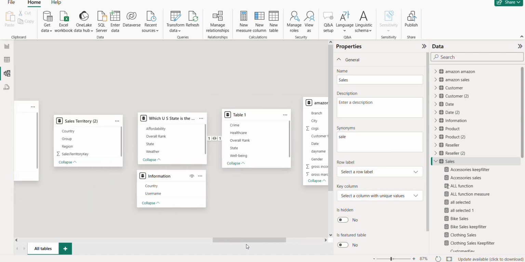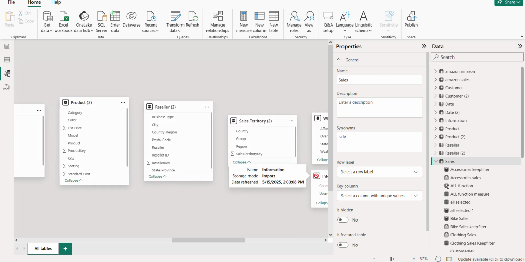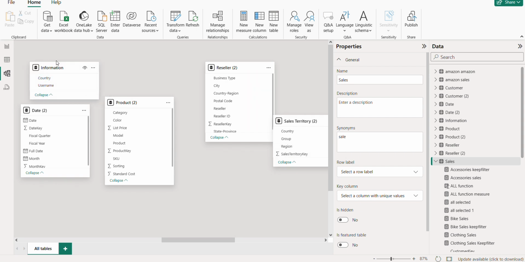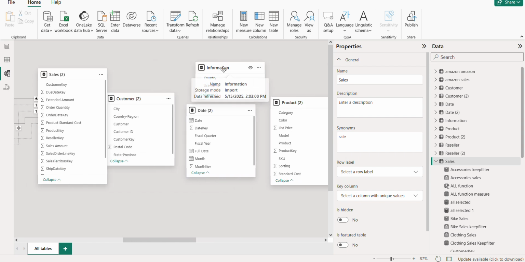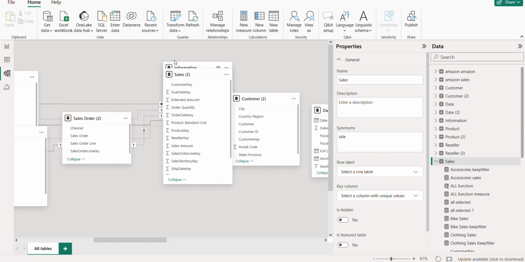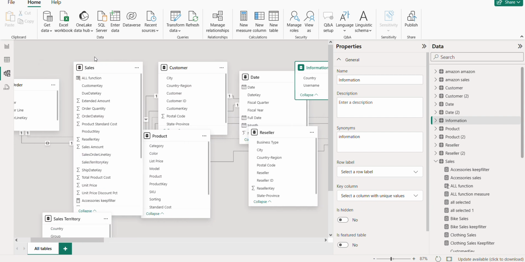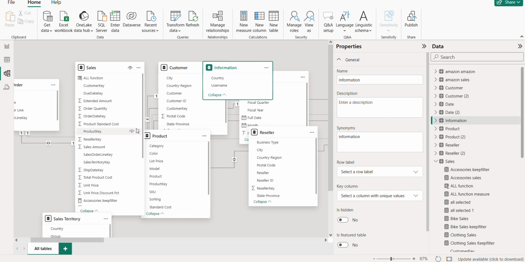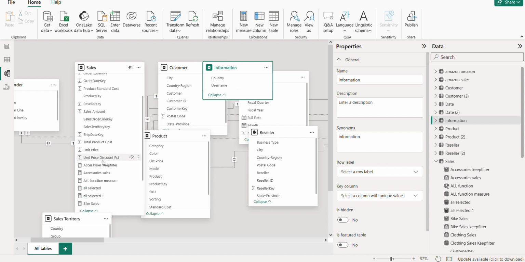So I will first take this information table to, now I will set.